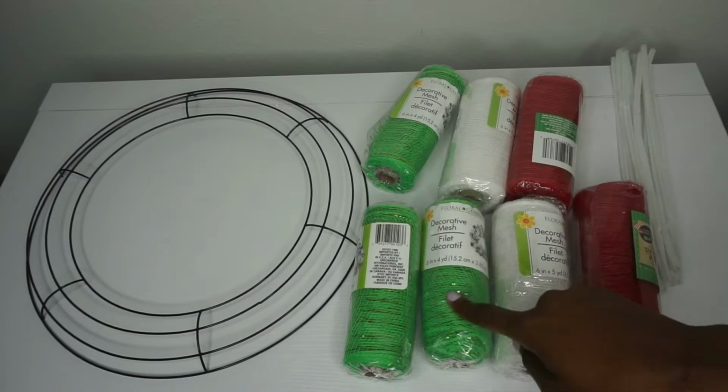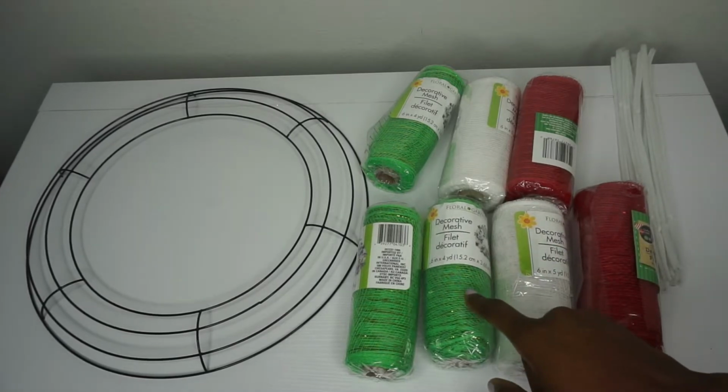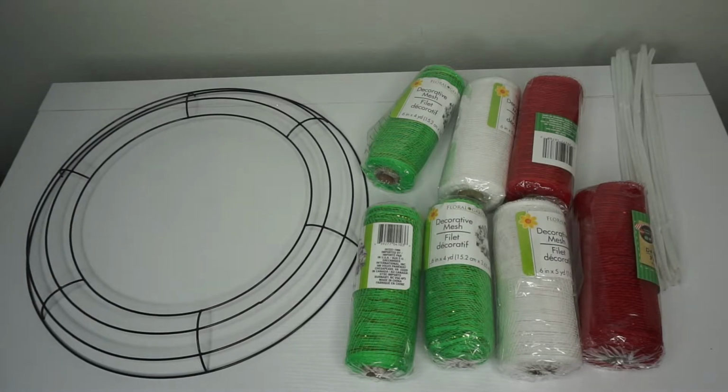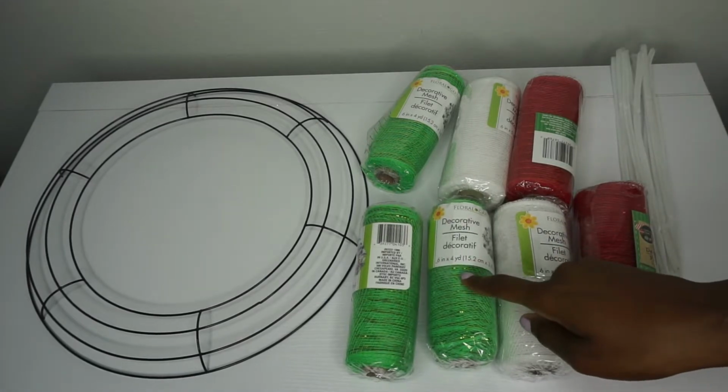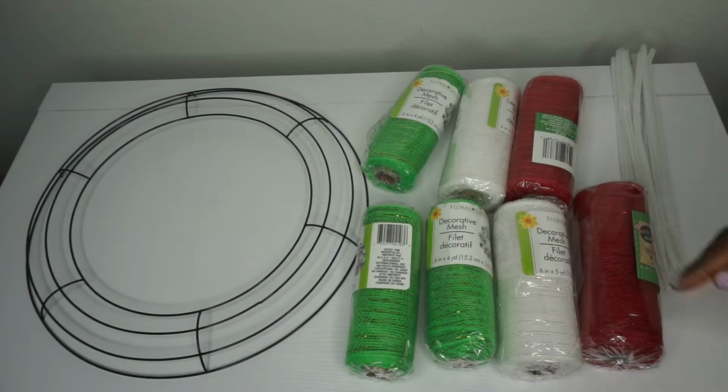Now, the green, I have to get this from the actual craft aisle because the only green that they have with the Christmas decor that I've seen has red stripes in it. If that's okay with you, then perfectly fine, but just letting you know I did have to get this from the actual craft aisle. So, I have green, white, and red.